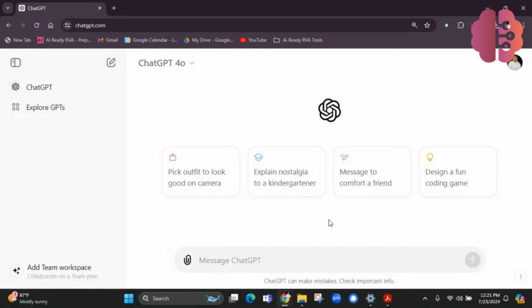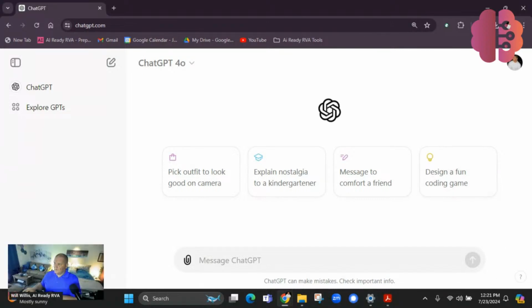You can also, in the mobile app, which I think is great, when you're in GPT on the mobile app, one of the great things is you have the ability to choose the voice. So you can actually turn on ChatGPT to listen to you as you talk, and it will talk back to you. I use it a lot for brainstorming.